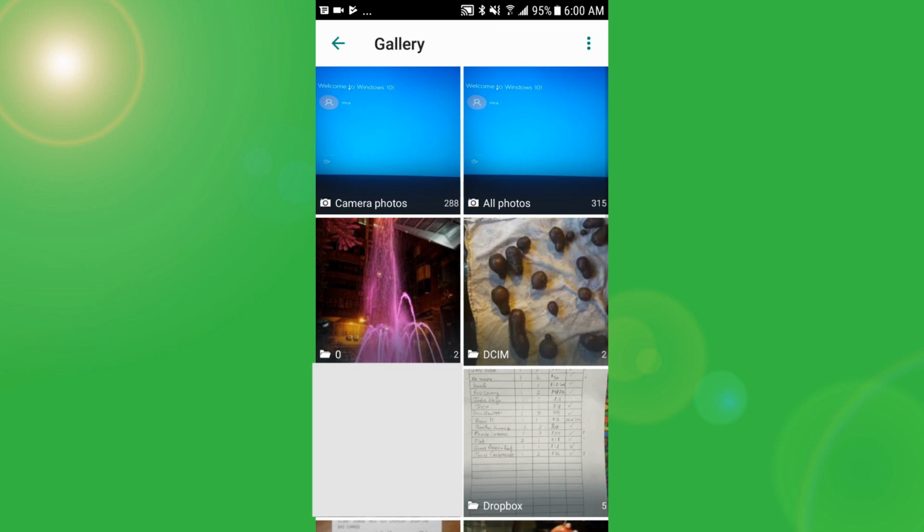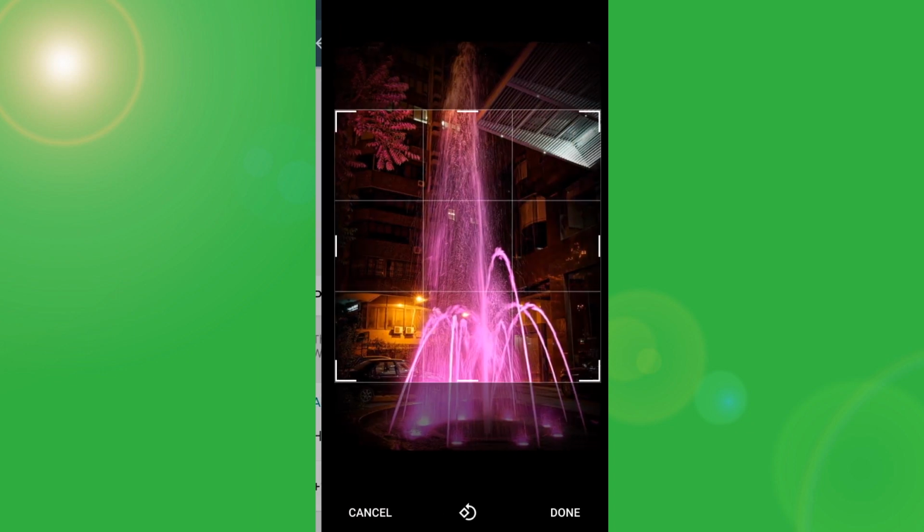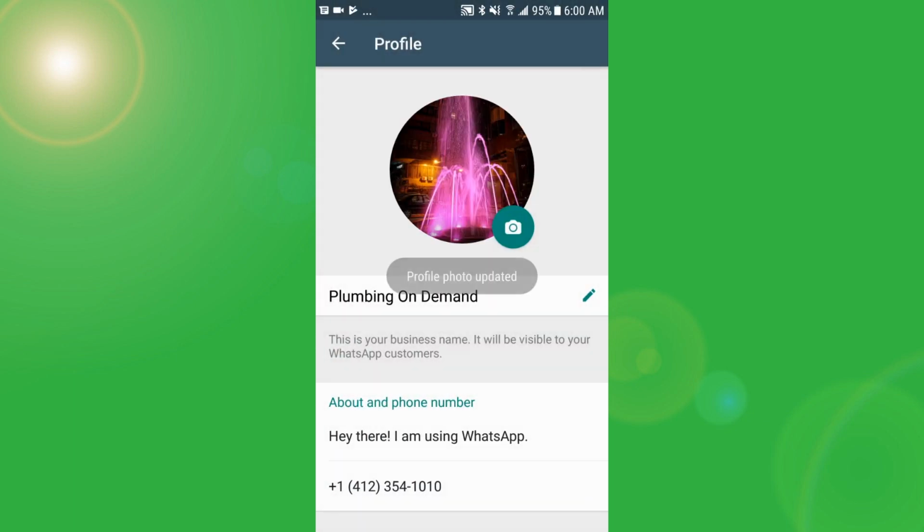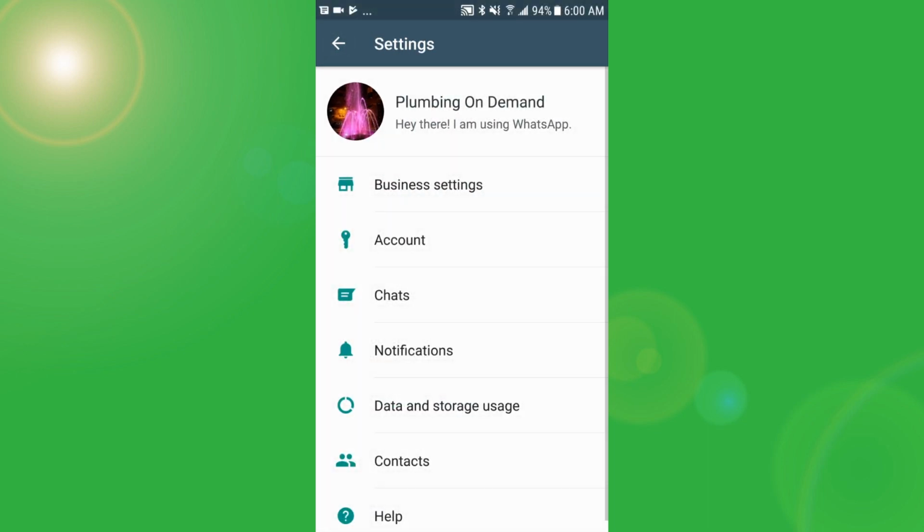Now this is looking at the pictures on my phone. I'm going to pick the picture of a fountain, and that other picture that you see, that's just potatoes, I promise. So let's crop the picture. I know it might be a little funny to have a picture of a fountain for a plumber, but of all the pictures I had on my phone, I thought that one probably worked pretty well.